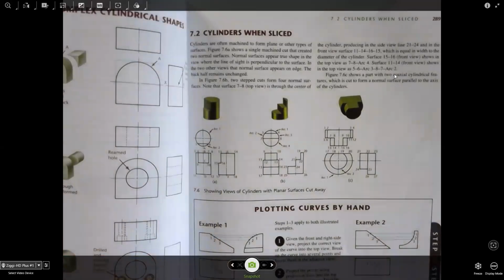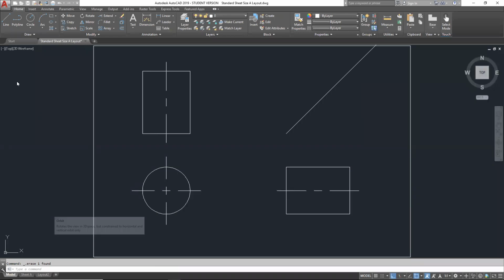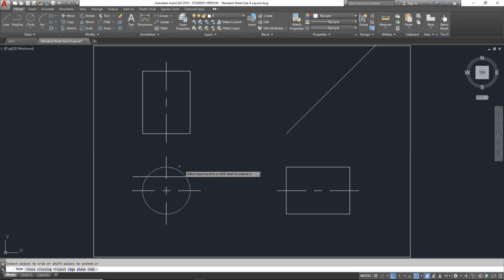Now, how does this work on a part as we actually draw it? Let me move this out of the way. Let's just say, for instance, we'll cut right through here. Line, right through here, and trim.